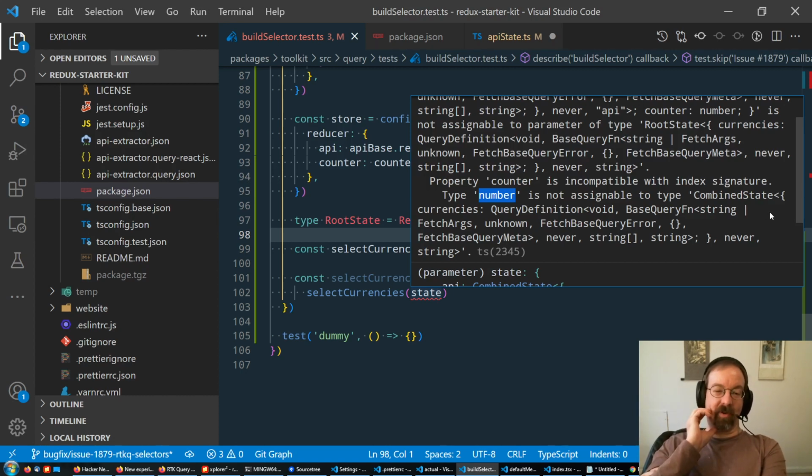Yeah, this is the frustrating part of dealing with TypeScript. Like, okay, I can read the error message. I understand that it's telling me that yes, a number is not the same as the type that represents a cache slice contents. What I'm not following is why and how we're getting to that point.